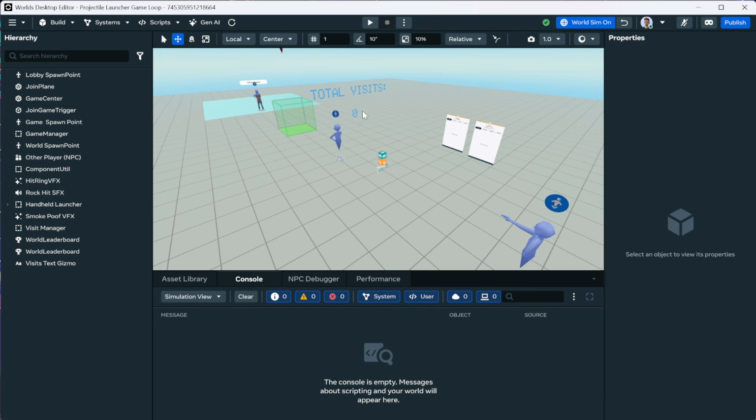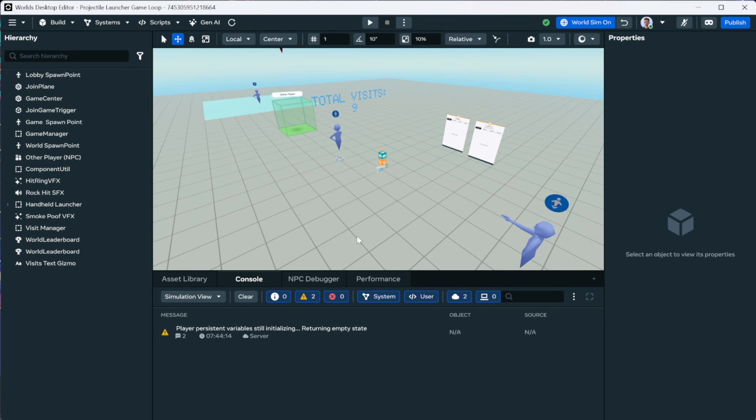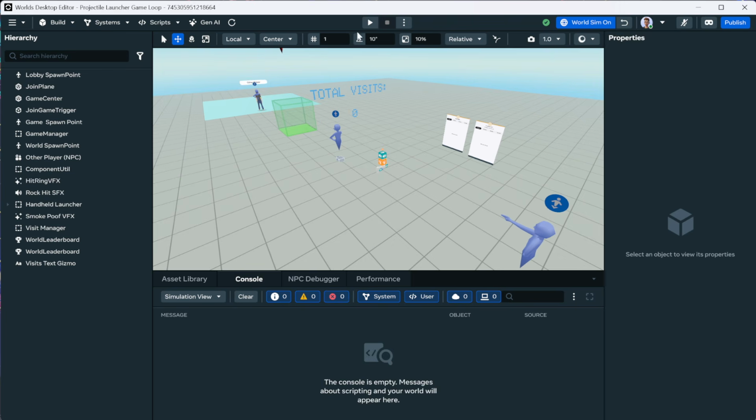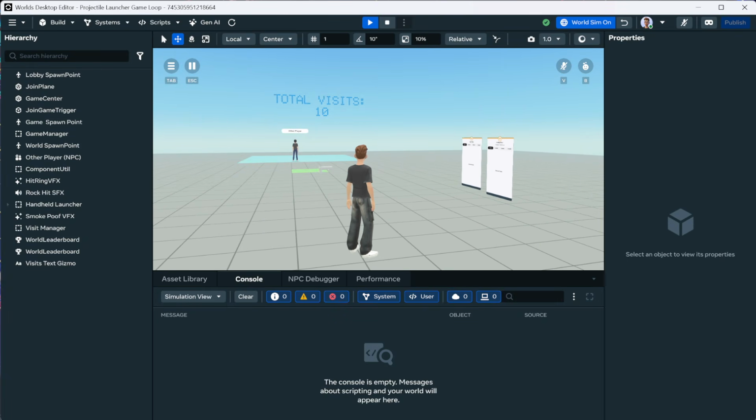I think in the published version it does work, because the reset world behaves way more like the published version. So you see how it enters the world correctly. Whereas if I stop the world and resume the world, we're getting a few weird things. I think it might be with regards to this NPC spawning automatically when we stop the world. So that's probably part of the thing. Really not entirely sure, but as you can see, it definitely is messing up. So you can just hit reset world to see that it does work correctly. But in build mode, you're going to get some errors. We'll go ahead and enter preview mode, and then we see that it is now at 10.